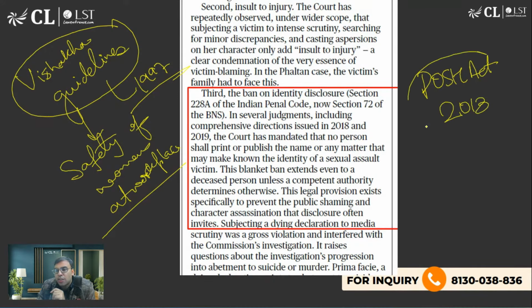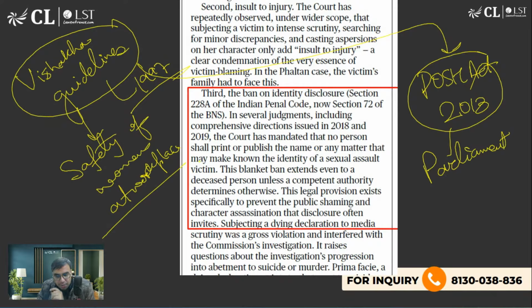Yes, which was made by the parliament. Yes, Sambhav Sharma, you're right. This was made by the parliament, which included all those things that were mentioned in the Supreme Court judgment of Vishakha guidelines. Now, you can say Vishakha guidelines has been replaced with POSH Act 2013, but actually the idea is the same. So POSH Act 2013, please read something about it.